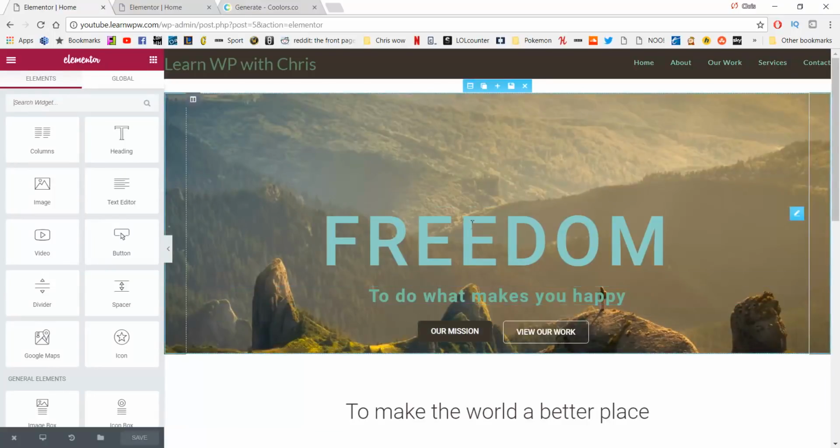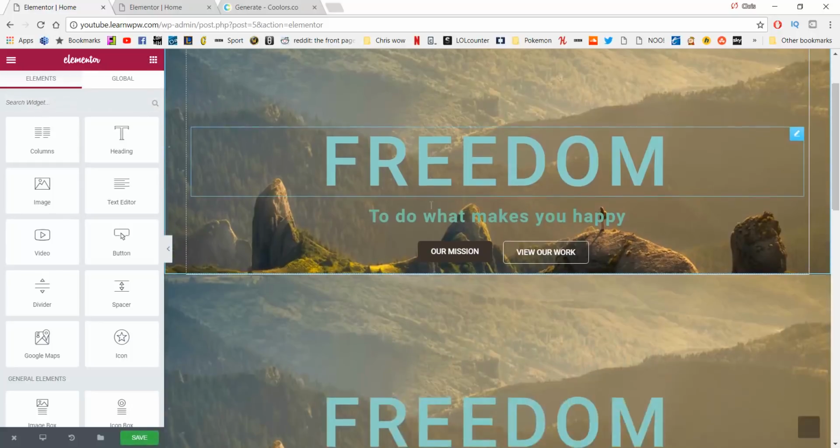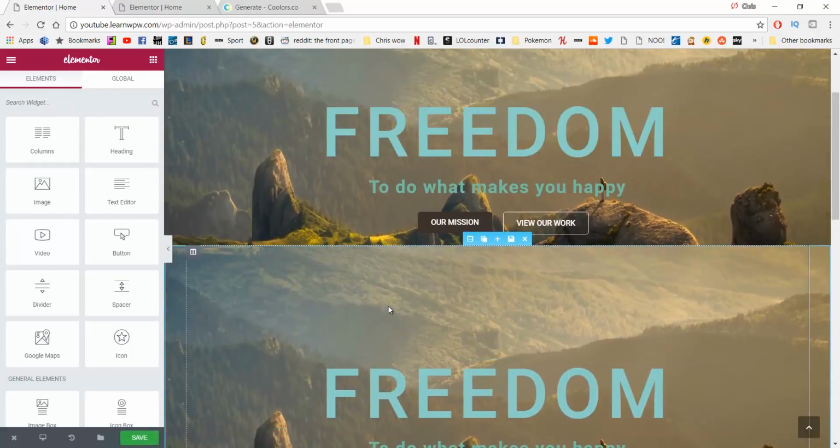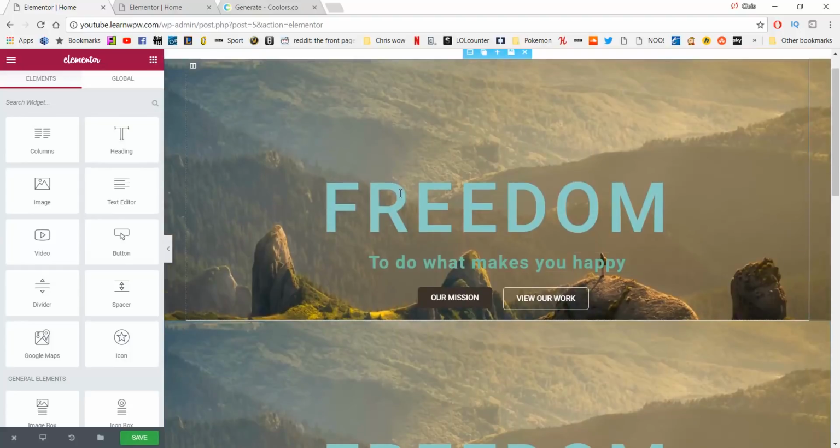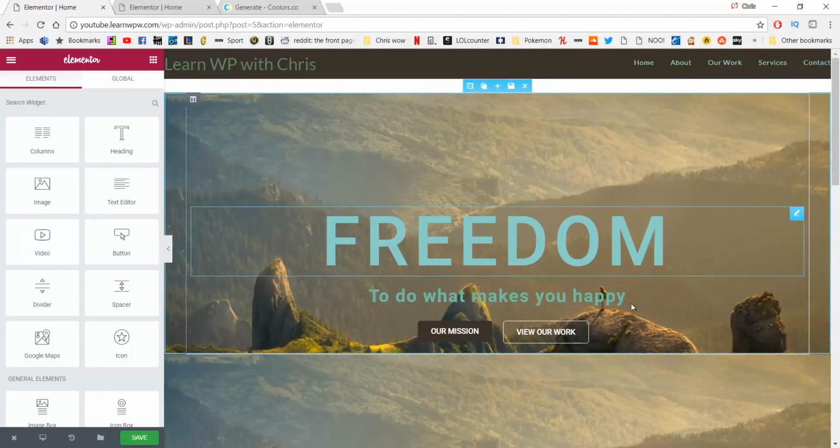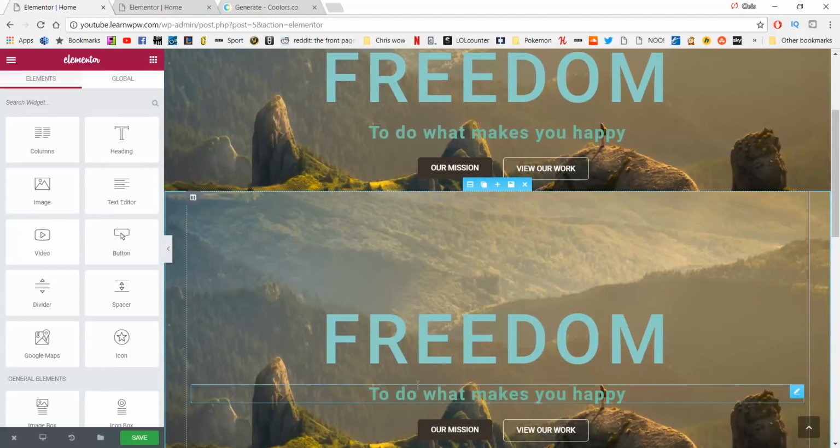So the first thing we're going to do is go up to the top here where it says Duplicate Section, and we're going to click that. So now we have 2 versions of that screen, and what we're going to do is make it so one is visible only on desktops and the other one is only visible on mobiles. If you do this, your website will be better than 95% of other websites, because most people just don't bother trying to make their site mobile friendly.